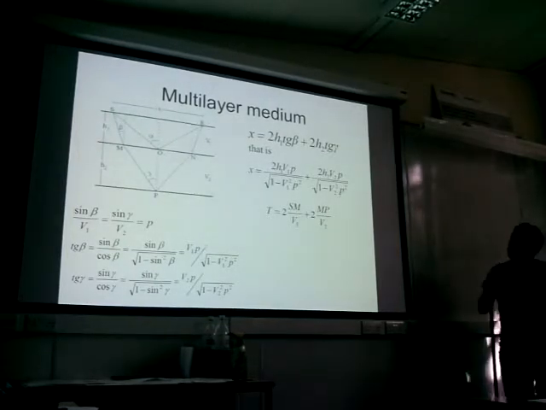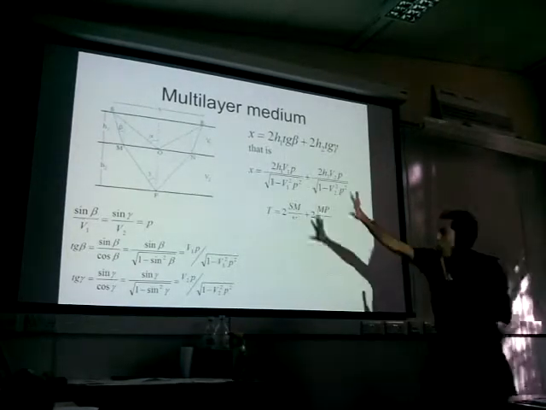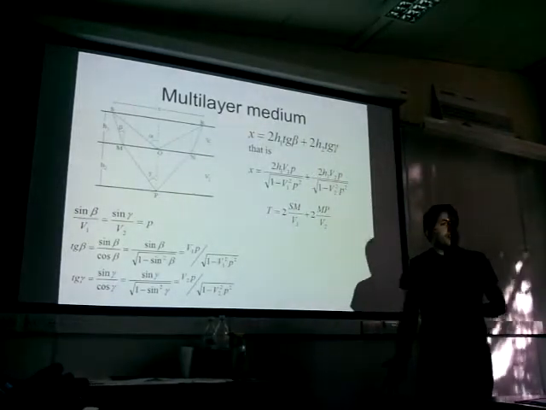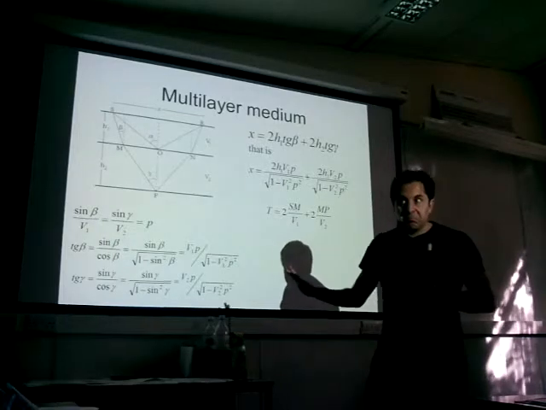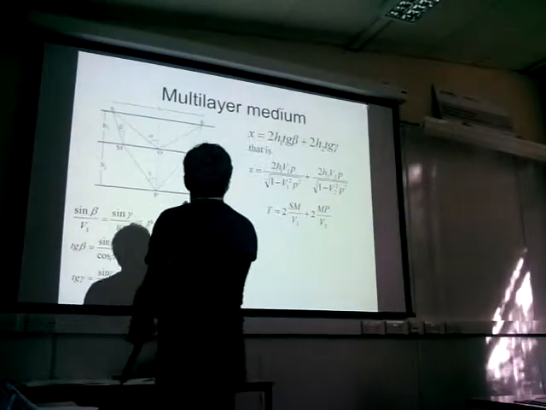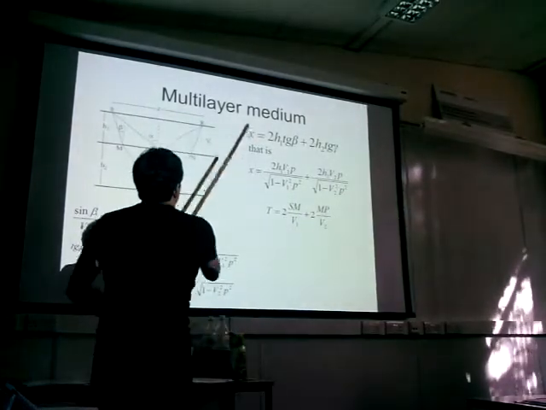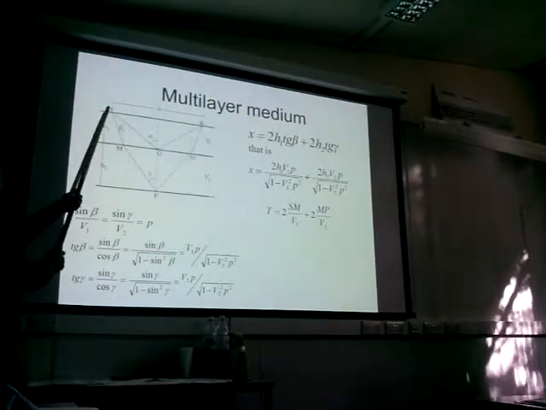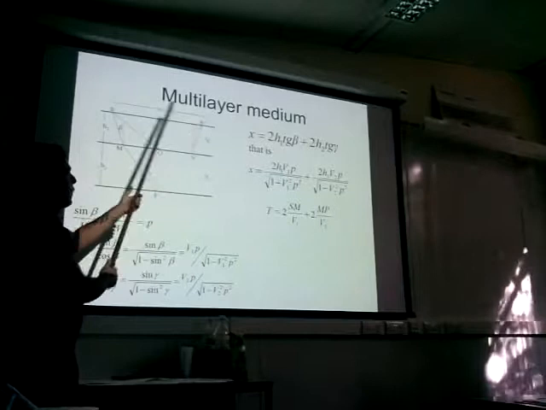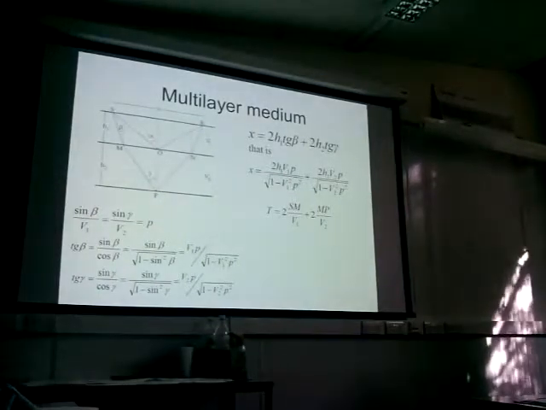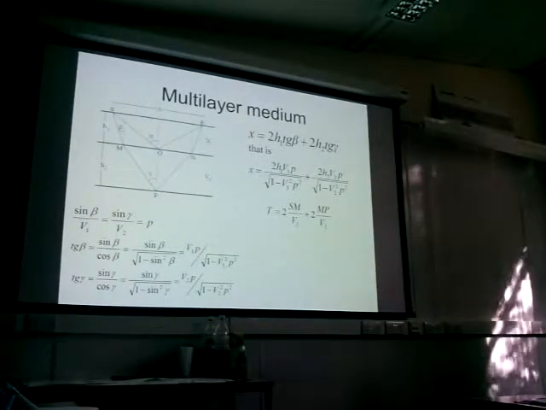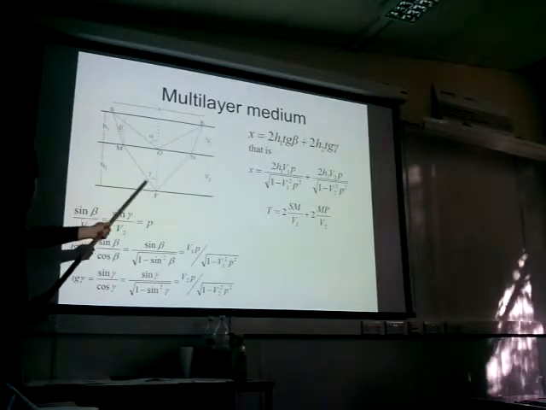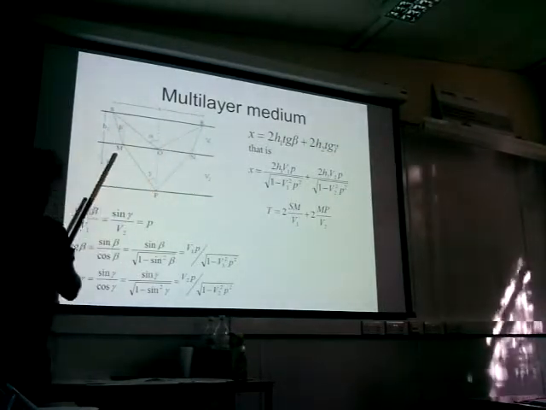Now, where is the physics of that? Because so far it's only a redescription of my tangent as a function of the velocity and the ray tracing parameter. The physics of it comes here. What I'm telling you is that the distance between the source and the receiver can be expressed in terms of the path done by my ray during the multiple reflection in such a way.